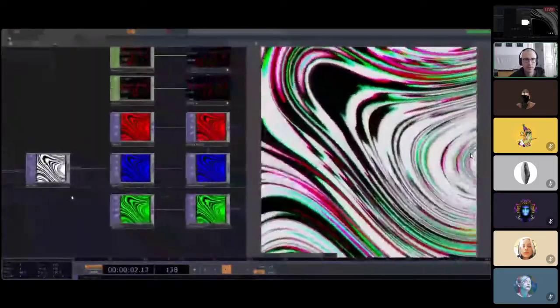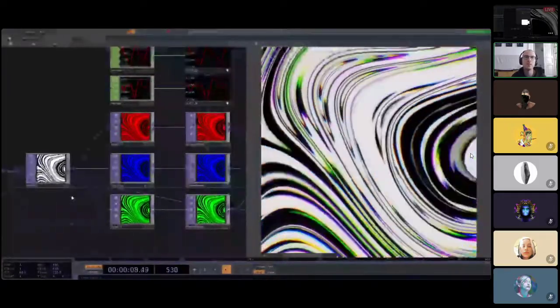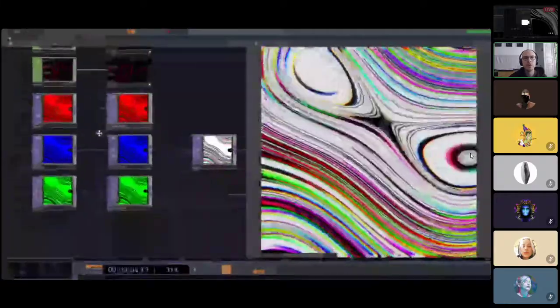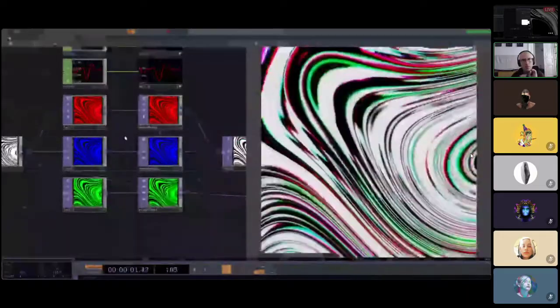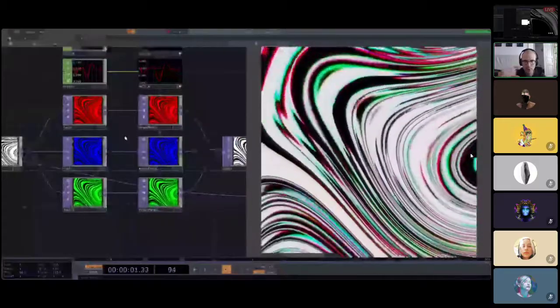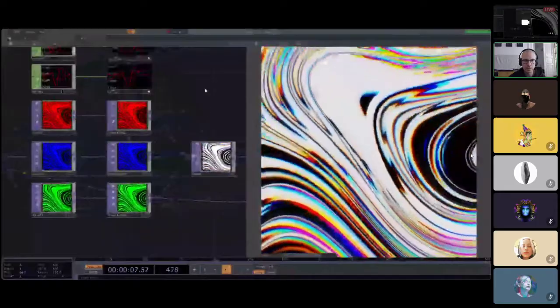Then I use the simple RGB offset, which means that you just change the position of each color layer, moving it a bit on the x-axis or the y-axis, which does this kind of effect, and you compose everything together.